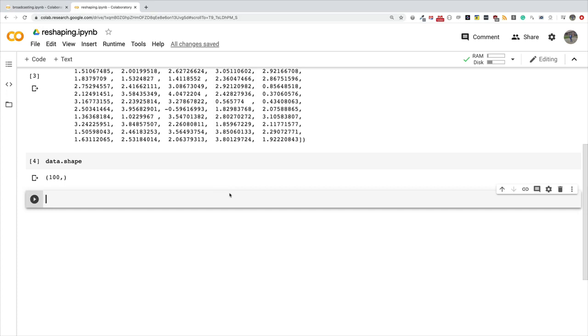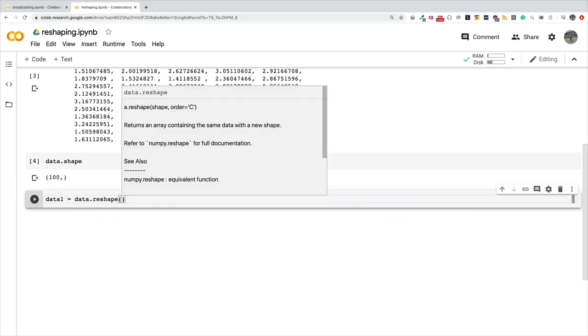What if we want this in a different shape? What is going to happen is we can reshape it. The way to do reshaping is we will store it into another variable. So let's say data1 is equal to data.reshape, and then you specify the new shape.